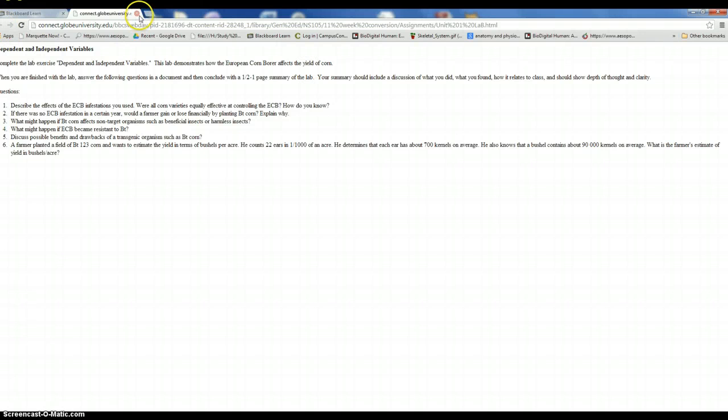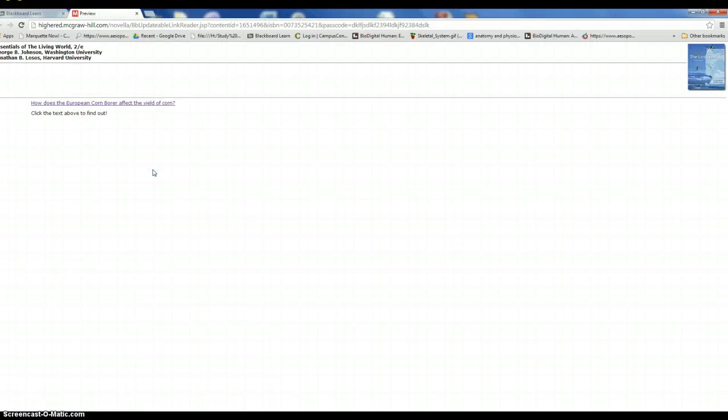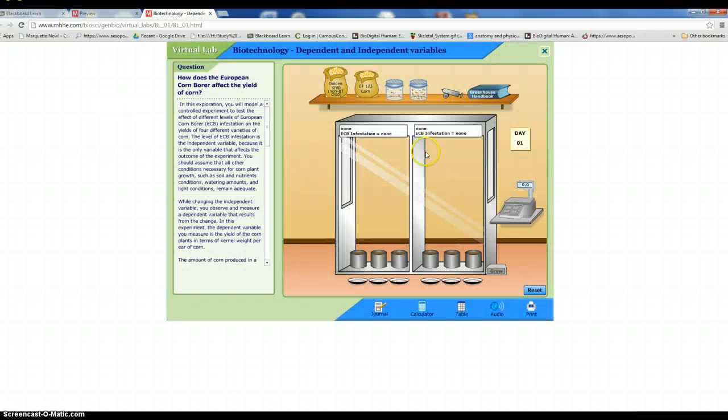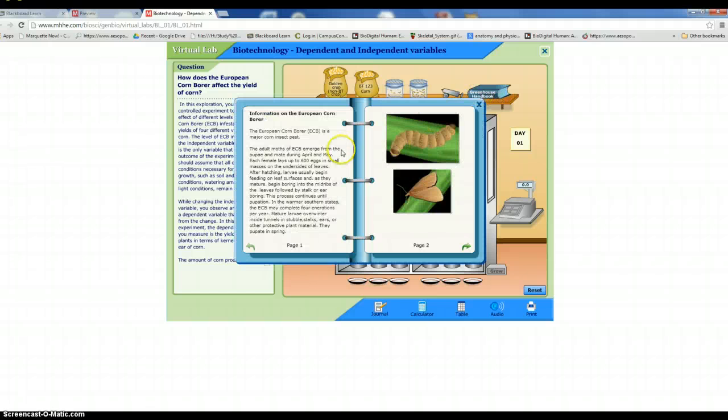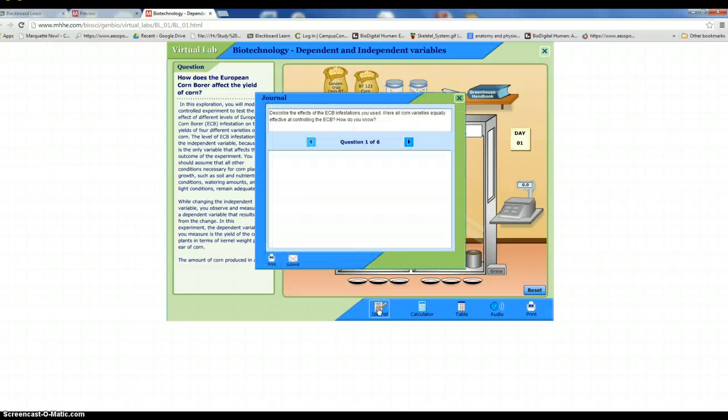Okay. Now I'm going to go back to the lab link. The lab link takes you to the virtual lab. Sometimes you have to click an external link when you get there, and here it is. Read the directions on the side of this lab, please. Take a look at what you can click on, all the stuff you can click on. Look, here's a greenhouse handbook. It'll open up and you can read about things. The table, as I mentioned, is not too neat. There's a calculator here and there's a journal. This is where you can type your answers.